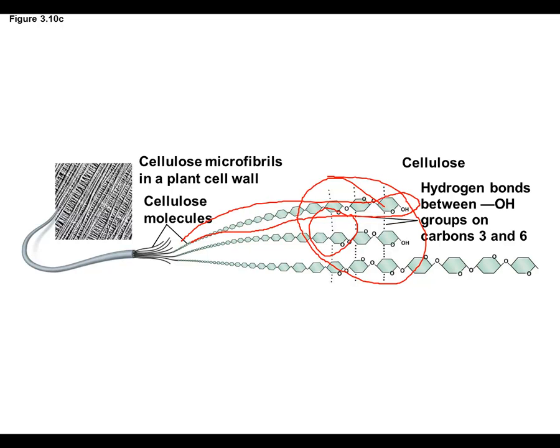Enzymes that digest starch by hydrolyzing alpha 1,4 linkages can't hydrolyze beta linkages in cellulose. So cellulose is known as insoluble fiber in humans, and it passes through the digestive tract. Some microbes use enzymes to digest cellulose, and many herbivores, such as cows and termites, have symbiotic relationships with these microbes.